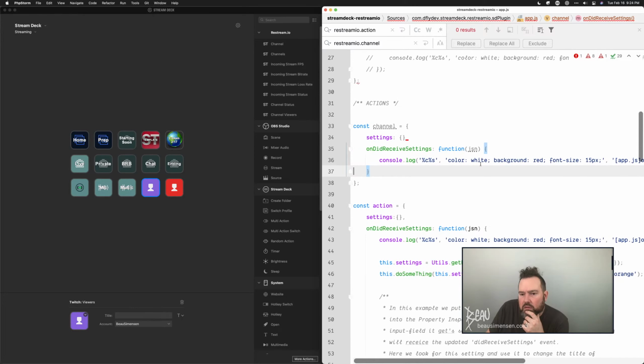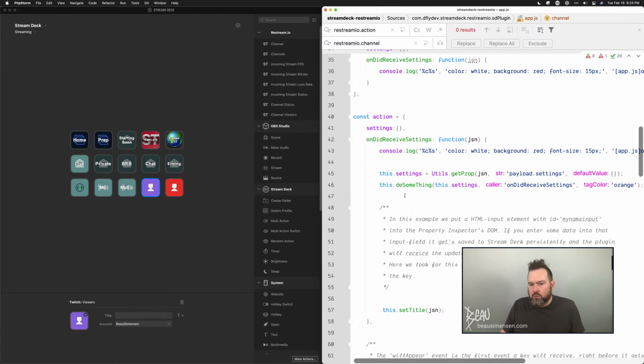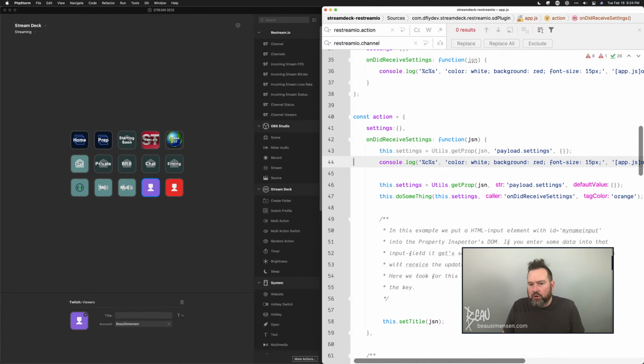Settings. So this looks like something that a lot of them are going to. Payload.set.